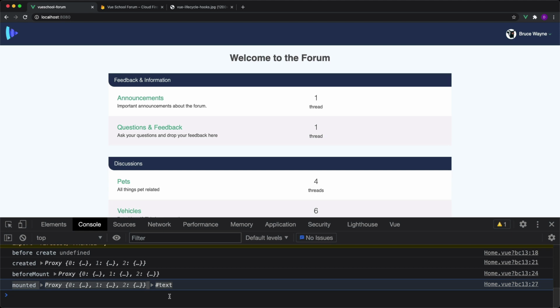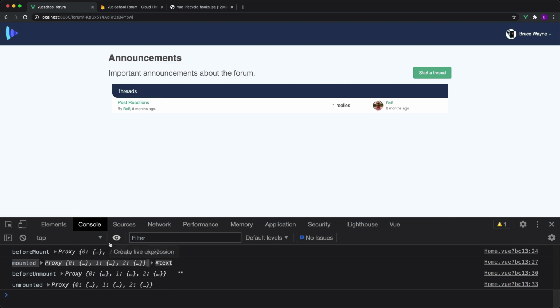In order to unmount the component and see the beforeUnmount and unmounted hooks being fired, we can navigate to another page. We are using Vue Router, and of course it's smart enough to unmount a page component when we navigate away.